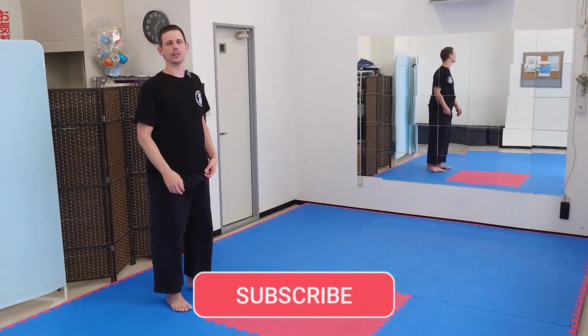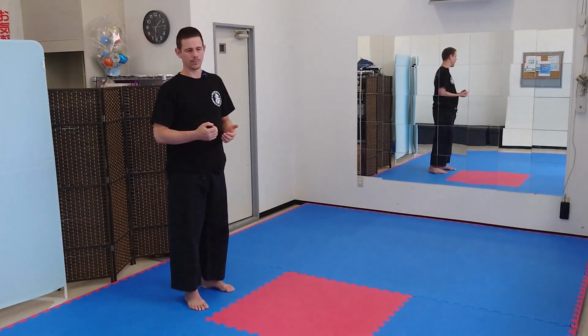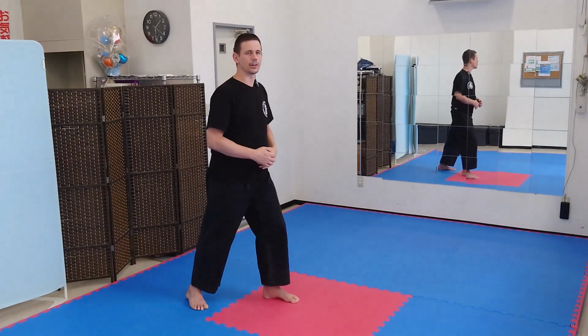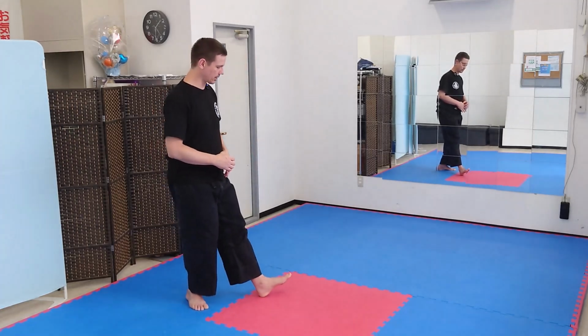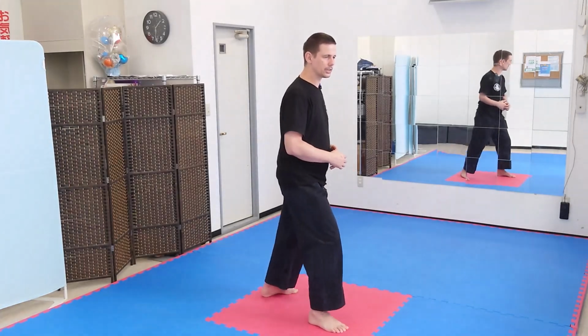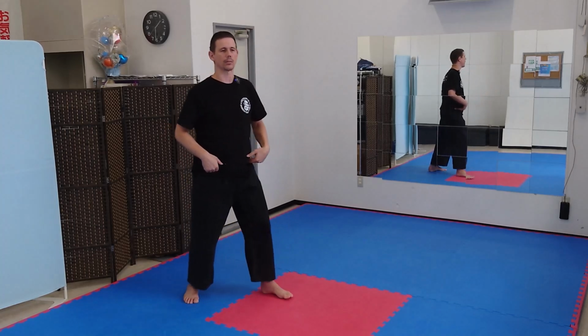So one of the first things that you need to learn how to do in Tai Chi is how to walk. Now, modern Tai Chi practitioners will have you go from here and then go all the way back like this and then forward and then here, just doing this elaborate rocking motion before you transition. That is optional, but that's not what we're going to be doing.